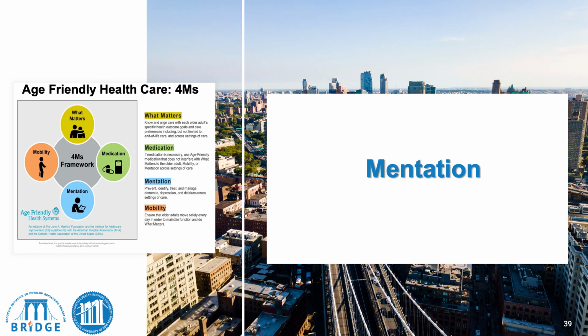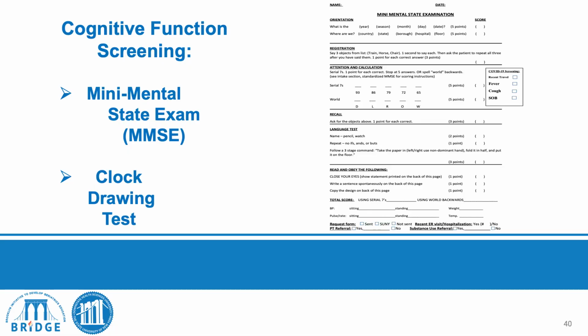The next of the 4 M's that we're going to cover as part of the comprehensive geriatric assessment is mentation. So there are cognitive and memory screening tests that we actually perform on our service. The first, which I'm going to cover, is the Mini-Mental Status Exam, or State Exam, it is referred to differently, but still it's always the MMSE, and the clock drawing test. So the MMSE is a screening test for memory and cognition. We ask the patients the different questions that you see here, and we score it.